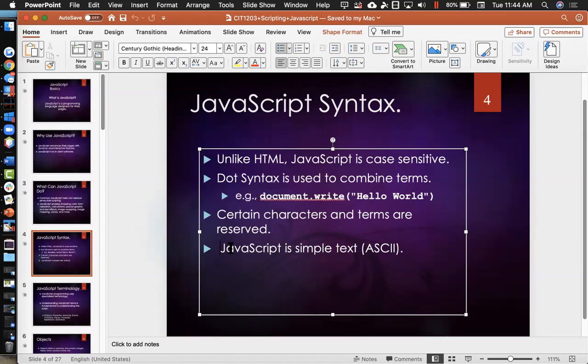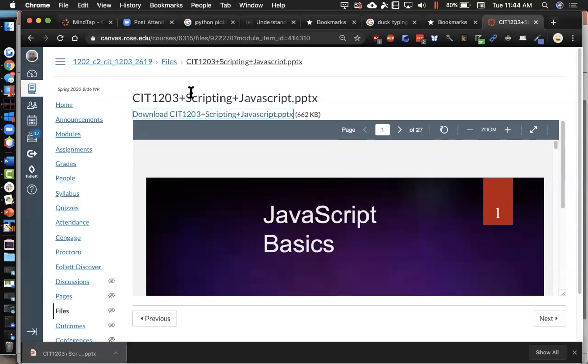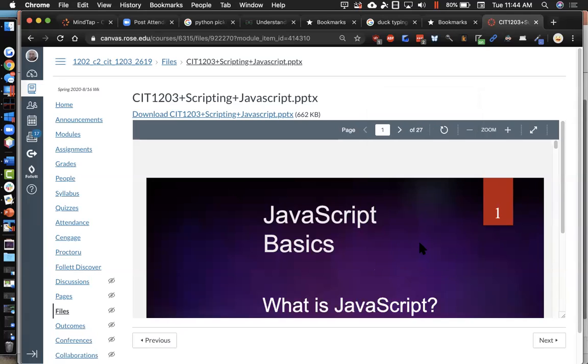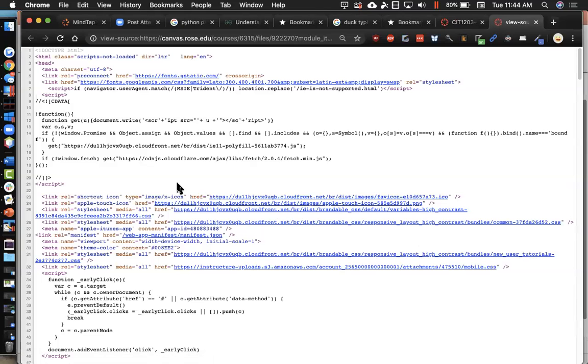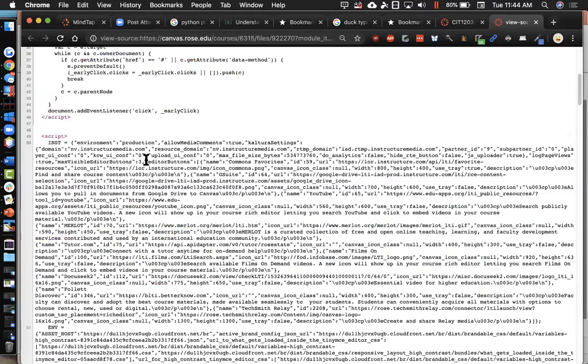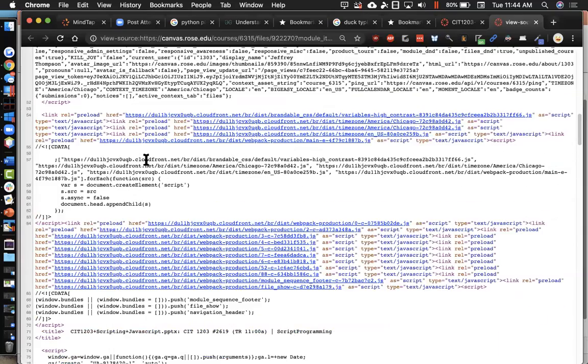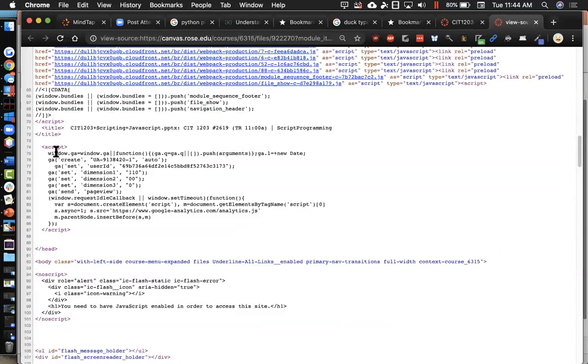It is just plain and simple text because it is loaded just like a web page. Whenever I go to a web page, its JavaScript is sent to me via the same mechanism as all the rest of the text. If I do view page source, I will see references to scripts. Well, here's one. Sure is hard to read because they took all the spacing out, but it's there. Right, here's a script. It's just pure ASCII text, just like the rest of the contents of the web page.